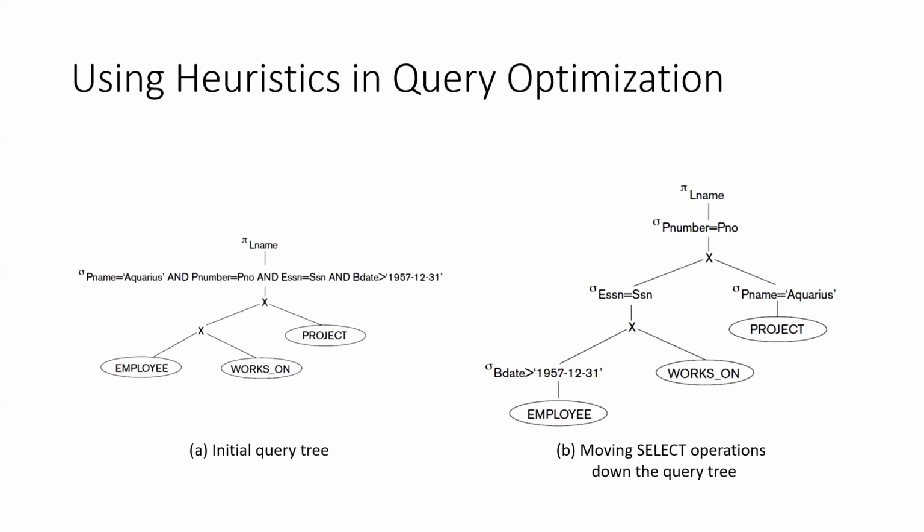So our selection will be smaller. Similarly, once you do the Cartesian product between the employee and works-on, we can have this join condition where we match the employee social security number with the social security number, so that the number of resulting tuples is also smaller. And similar goes on like this. In that way, all these selection statements we moved down into the relevant places so that we reduce the number of tuples.